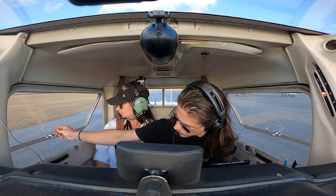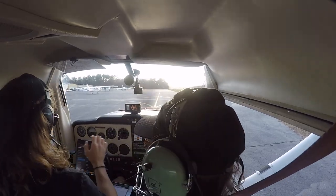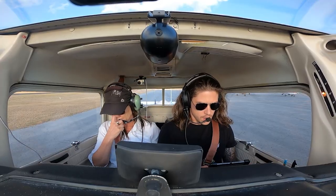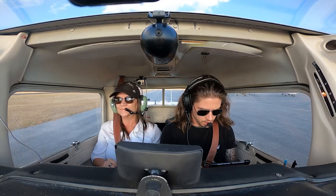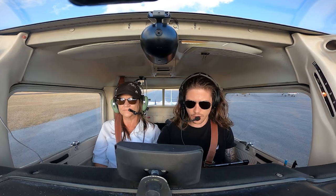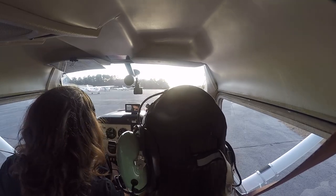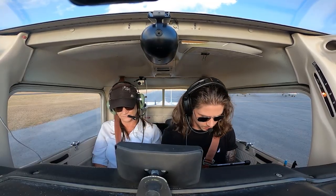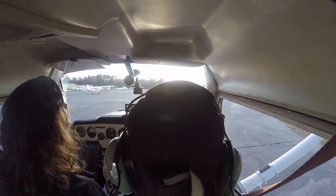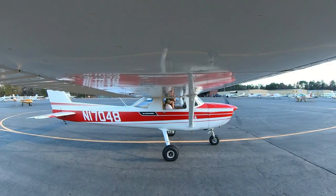Cabin door's in and locked. Flight instruments are good. Fuel shutoff valve — that's on. Mixture full-rich. Throttle, mags, carb heat, engine instruments, ammeter, suction gauge, carb idle — was good. Radios — 1, 2, 3 — nothing is set. Flashing beacon is on. Navigation lights are on, confirmed. Landing light is on, confirmed. Is this the kind of stuff they do in regular flying? Yes, over and over and over again — multiple times. You can't fix it when you're in the air, so you do it all on the ground. Okay, we're ready for takeoff.